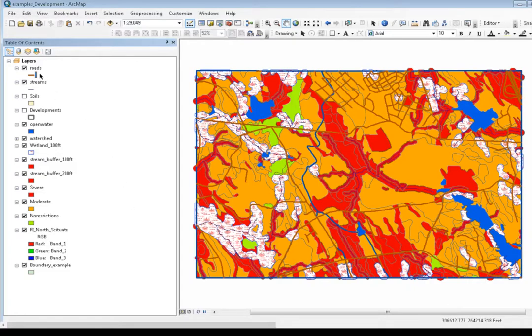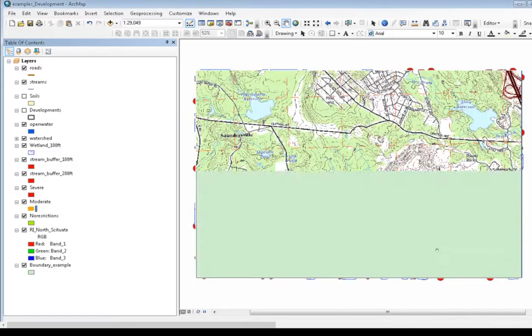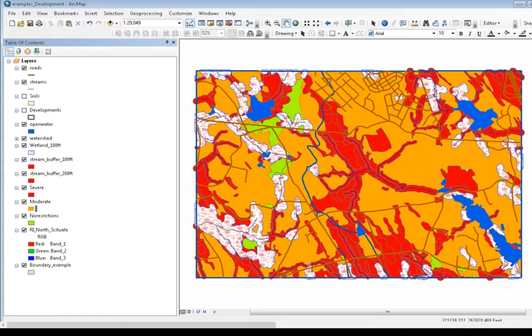So first things first, one thing that might be easier to visualize this is if you remove some of the extra lines. You can actually remove the outlines of your soil bodies and your moderate restrictions. If you go to the symbology and turn that to 0 outline width, that just makes it a little clearer. All my orange areas are just solid orange. You're going to want to probably change that once you actually cite your development.